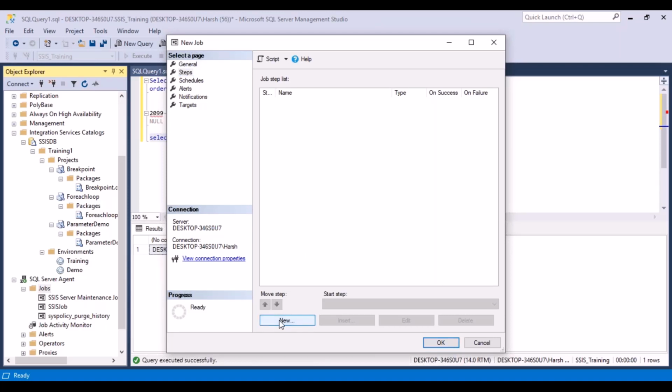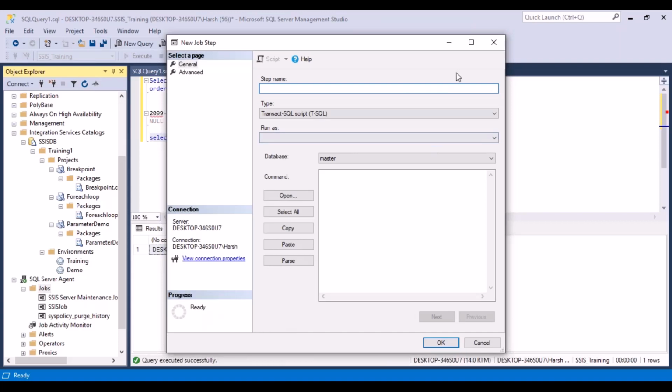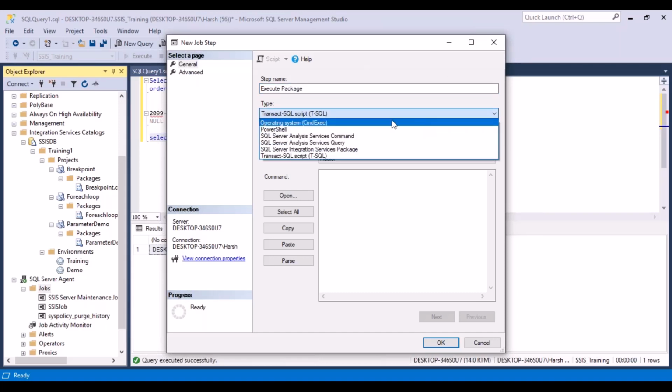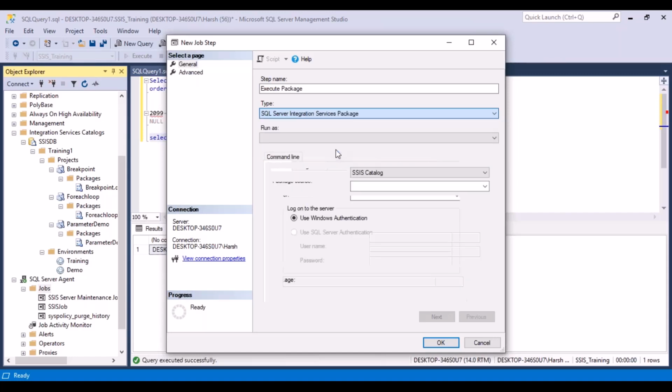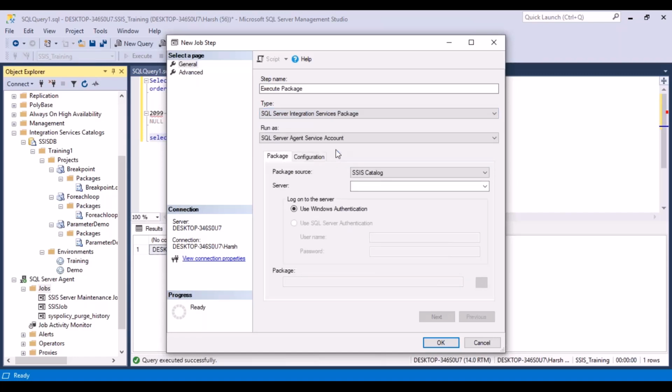Say a new step and give it a step name. So it can be your execute package. Your type is your SQL Server Integration Services package. Run as SQL Server agent. Your package source is SSIS catalog.